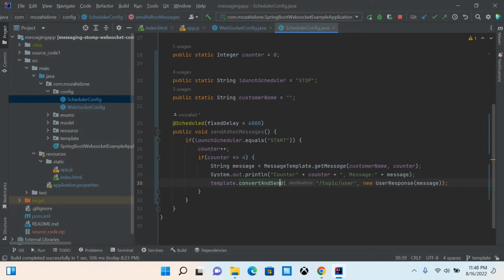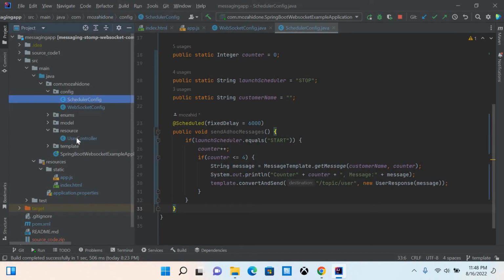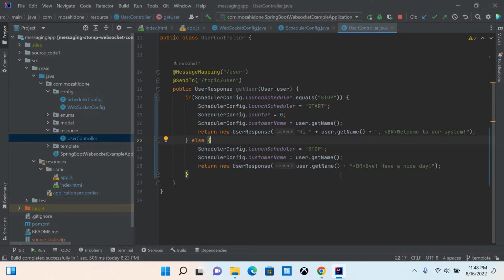We have a counter. We are incrementing the counter inside the scheduler, and we are generating 4 messages to demonstrate this POC. We have other stuff here. We have enums, we have model, and this is the controller.